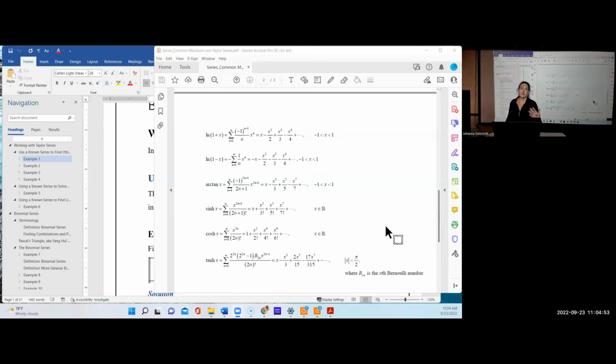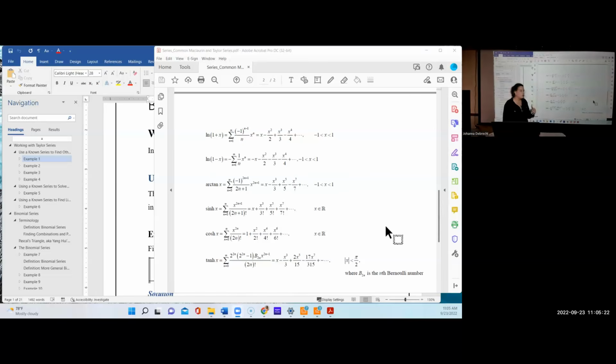But again, we can always shift the center. We can do things in order to shift where it is accurate so that we can actually approximate natural logs at other values outside that interval. We just have to change what's in here in order to shift and change the value of the interval of convergence. And we'll do an example of that later on. Arctangent is one that has a known Maclaurin series. You'll see it written here.